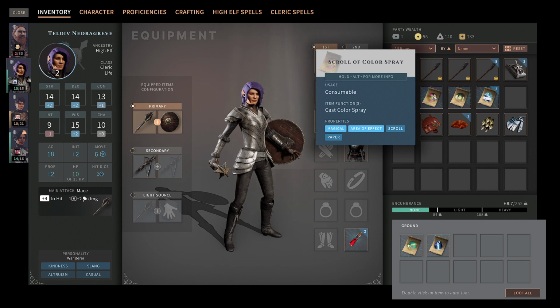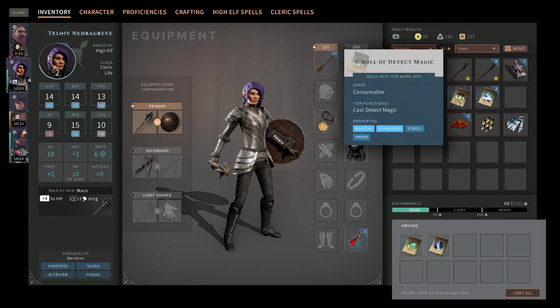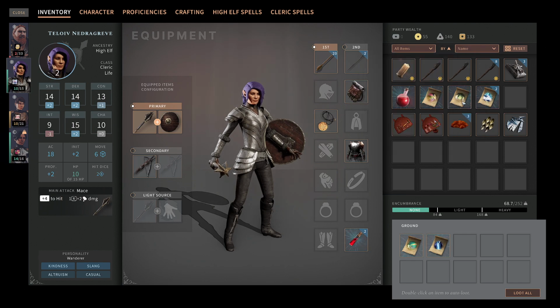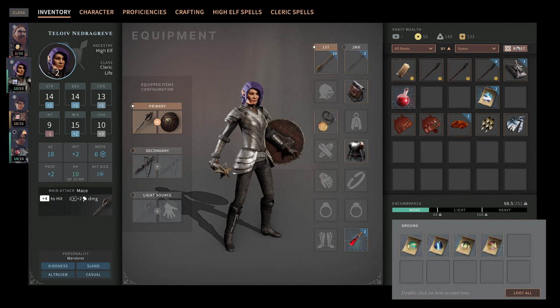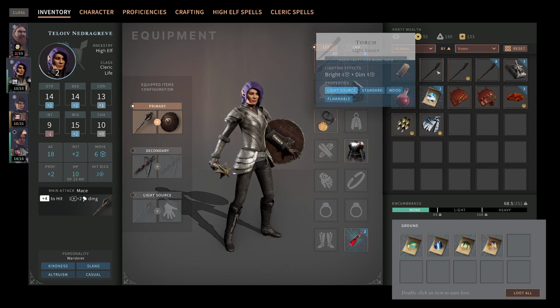No. I think you used the scroll of identify, which would have been useful. It doesn't matter. Oh, so it's like Diablo then, where you use the identify button. Wait, is it? Am I thinking the same thing? It's a spell that you can use to identify magic items. Right, so come pick up these scrolls in that case.